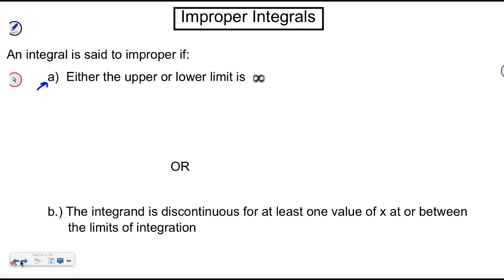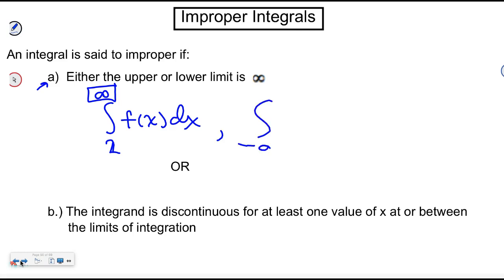So what happens with an improper integral, unlike what happened in AB, is one of two things. Either a top, and I can put any number down here, it doesn't matter, or I could even put a negative infinity, but this kind is really easy to spot. When you see an infinite bound, you know you're dealing with an improper integral. How we deal with it, you got to be careful. So that would be called an improper, or if I went negative infinity to 5 of some function, this is also called an improper integral.